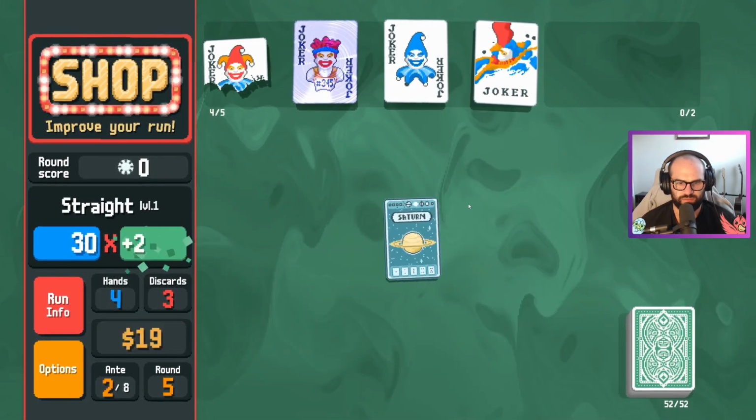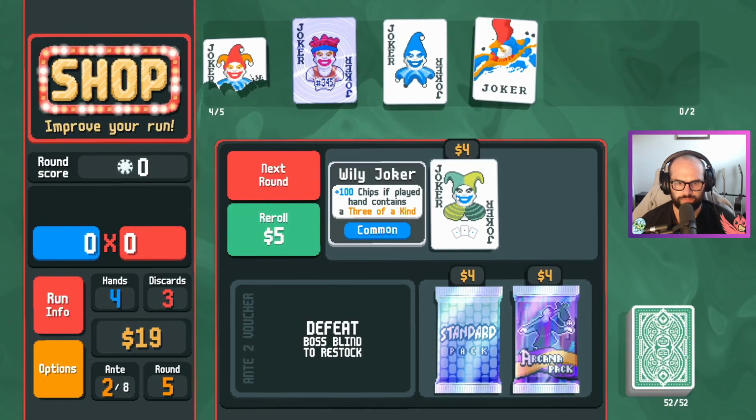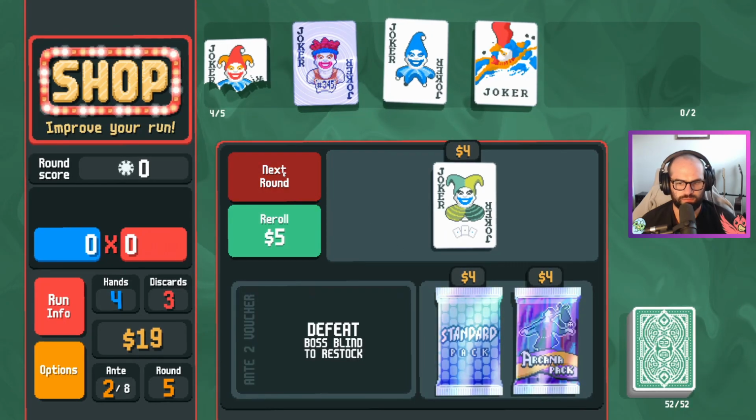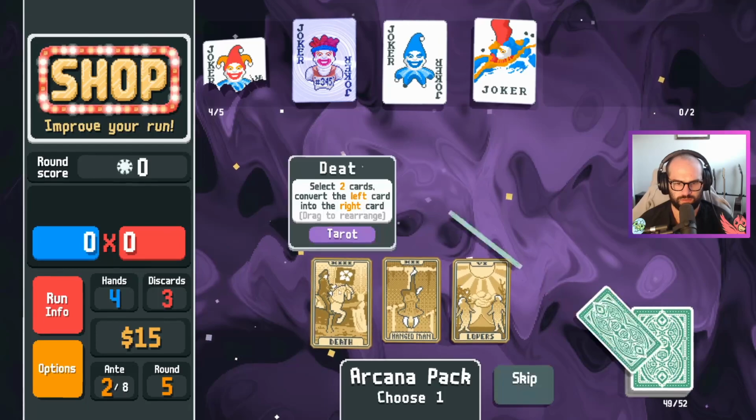I'll level up the straight. What's the downside? Plus 100 chips of three of a kind. Not looking for it. Let's take the Arcana pack. Let's start getting some funky stuff.